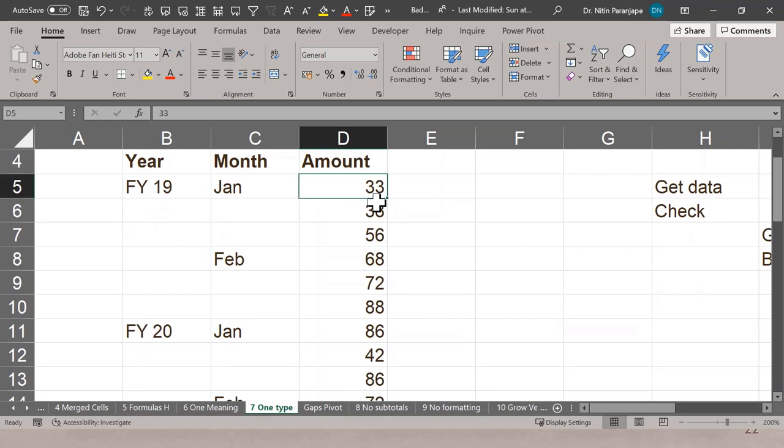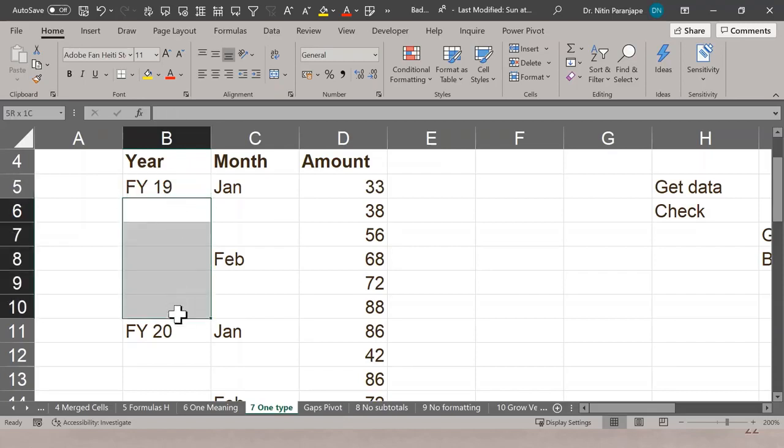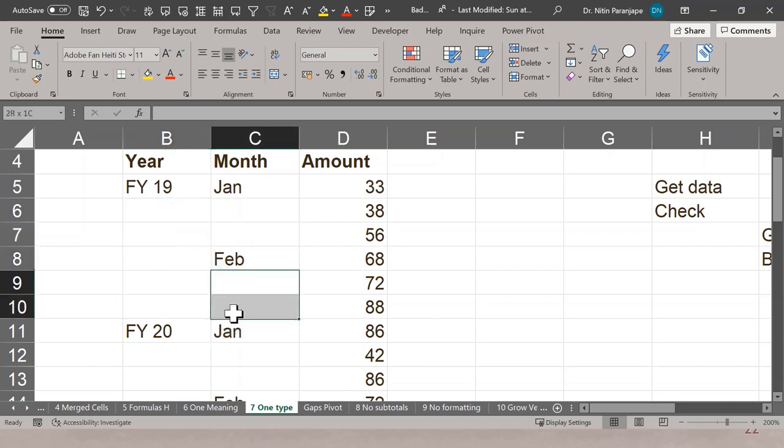This data is numeric. You can see that. This data is Jan, Feb, March, and this data is FY. But this is text. This is nothing. Excel thinks blank is different and FY19 is different. Human beings think this means FY19, this means Feb, this means Jan. For Excel, it is blank. So this is 2 meanings in one column. The answer is obviously you have to fill the gaps. How to fill that we will see later, but you understand what is bad data.